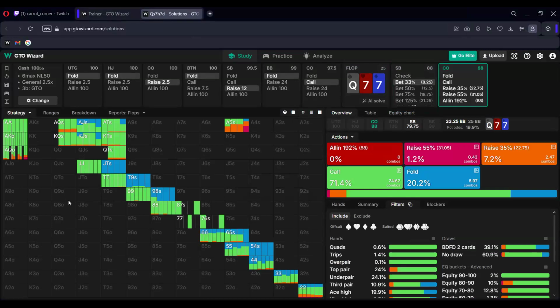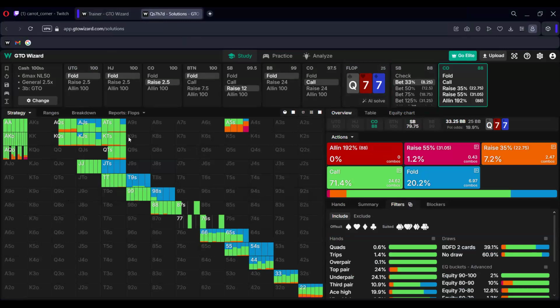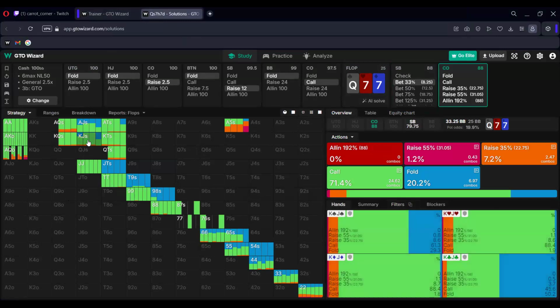In a single raised pot in position, two things is enough, you know, two backdoors. Here we need at least three things, like two backdoors and overs. And you might be right, that's maybe a good way to look at it. So the king jack, which is still two backdoors, but a better backdoor, is calling.